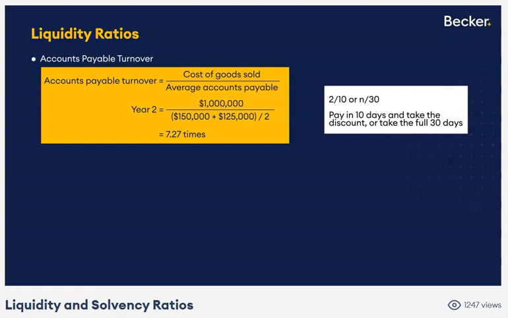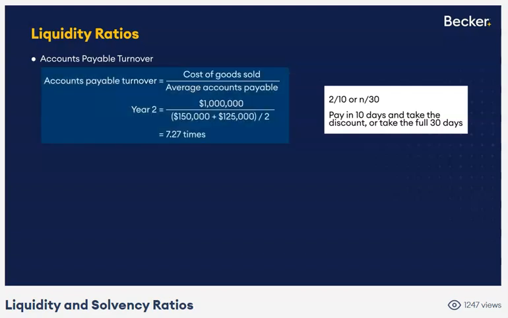Then you would want to pay and take the full 10. Now, don't pay in 8. Pay in 10 to take the 2% discount. And if you're not going to pay in 10 days, then you better make sure you don't pay until the 30th day. All right? Why would you pay on the 11th day? That's ridiculous. Then you might as well take the full 30. So how do we do accounts payable turnover? Your numerator's income statement cost of goods sold. Your denominator's average, per the balance sheet, average accounts payable.